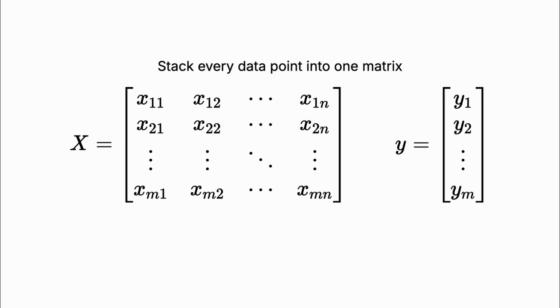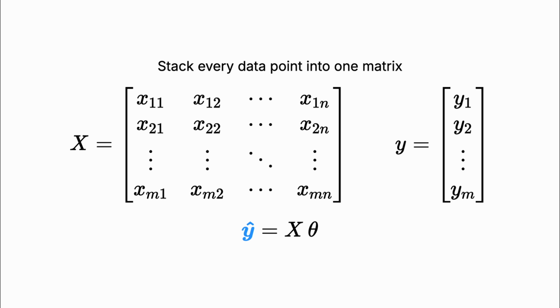I'm not going to teach linear algebra in this video, but I might explain more in other videos covering linear algebra topics. Instead of writing our data as a list of points, we write one input matrix called X, where each row contains all the input features for that data point. Then we also have Y, which is a vector where every value in Y is the associated output value from each row in X, like revenue in our example. Then the model equation looks like this instead.